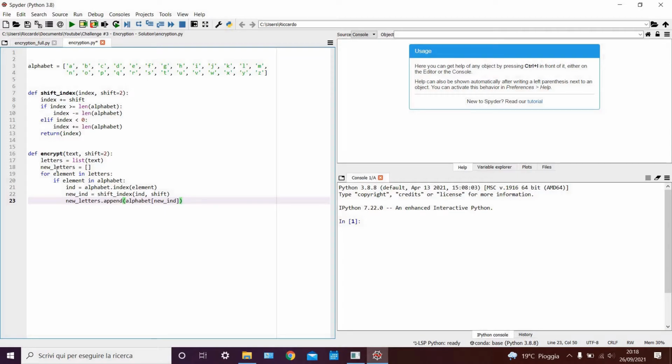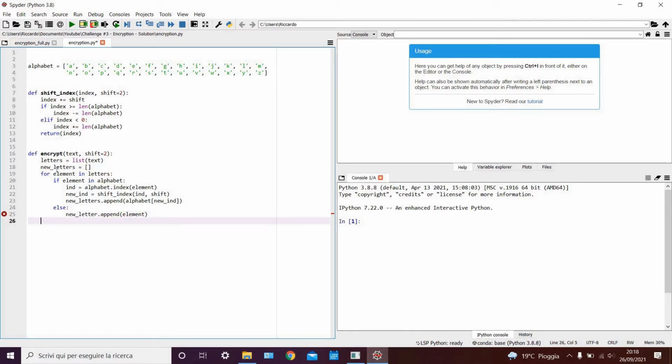For example, numbers, uppercase letters, symbols, and white spaces. For these cases, the challenge stipulated that they should remain unencrypted. So we can say else: new_letters.append(element).